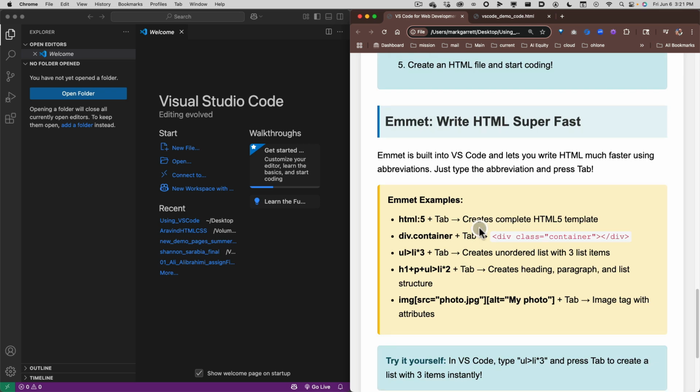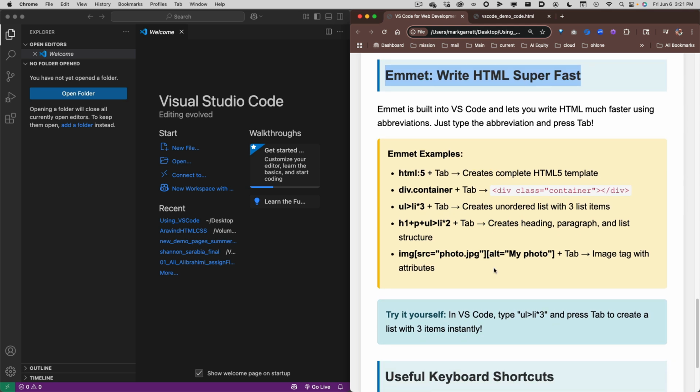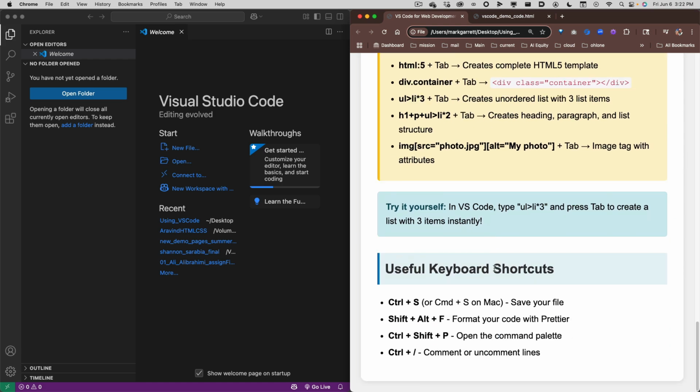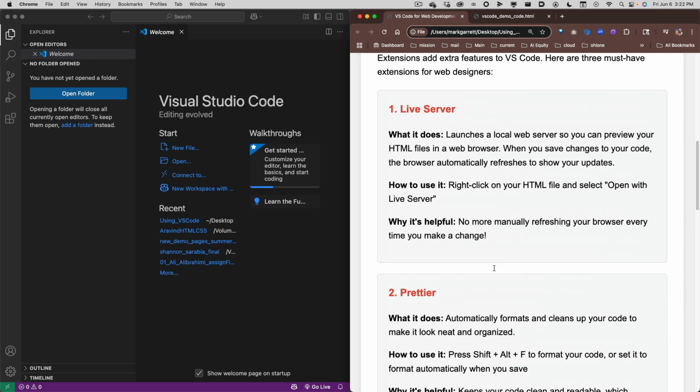We're also going to skip down here for a second. We're also going to take a quick look at Emmet, which is sort of another language. It's a way to write HTML super fast, like it says. So you can type abbreviations, and this won't mean anything unless you've already done HTML before. But you can type abbreviations, and then Emmet will expand it and write some code. It saves you some characters. It can save you a lot of characters, actually. So we'll try that out just once or twice. There's a separate video for this. There's a separate video for a lot of this, actually. But this is just the VS Code part of this. There's also some shortcuts that we'll look at here at the end.